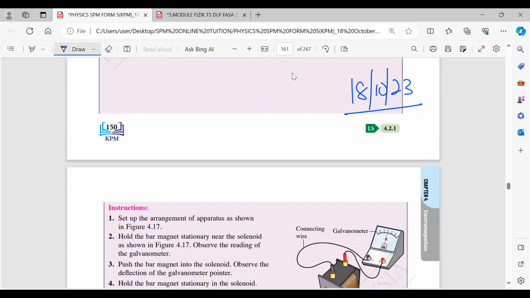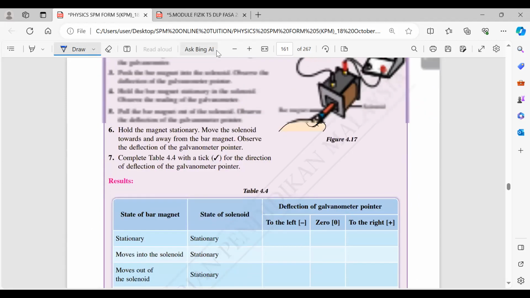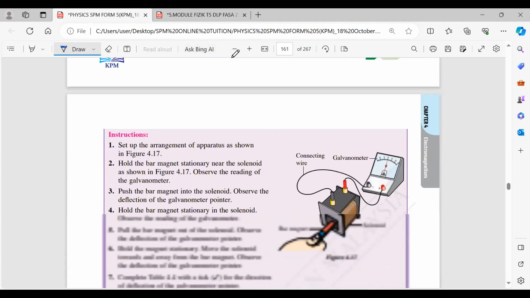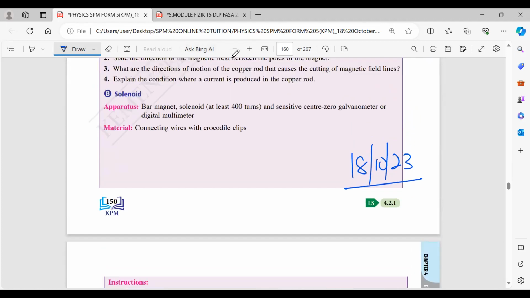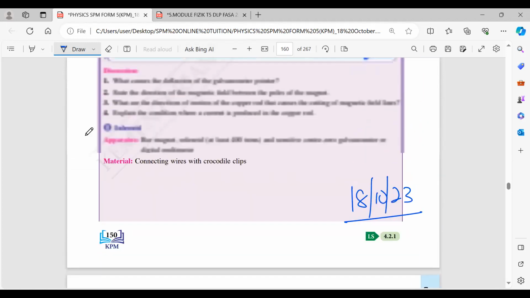That's what we have basically covered. So we understand that either we want to move the magnet or we want to move the solenoid, for example, in this case. So we look into the solenoid. I suppose you all know what a solenoid is. A solenoid is a coil. We have a coil of n number of turns, of a specific length. That is what we understand as the solenoid.